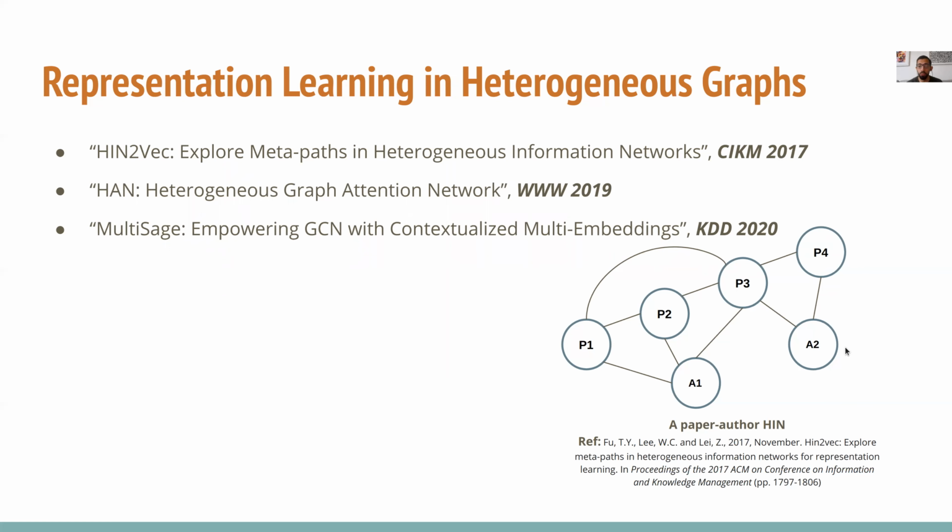Here we have a toy example of an academic network, and we have P for paper and A for authors. So we have different types of nodes in this graph, and of course different types of edges, because an edge between paper and paper implies citation, but an edge between author and paper implies authorship. So we have, like, author A1 who has actually authored the papers P2 and P1. This is a heterogeneous graph.